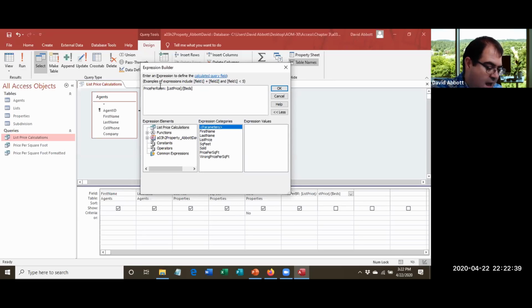And then we're going to add an open parenthesis before the beds. So we'll click right before the bracket on beds, and we'll put in an open parenthesis. And then we'll add a plus sign after the closed bracket.